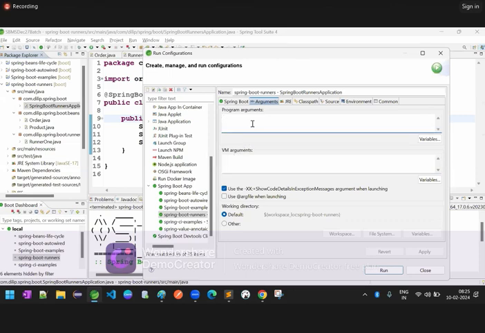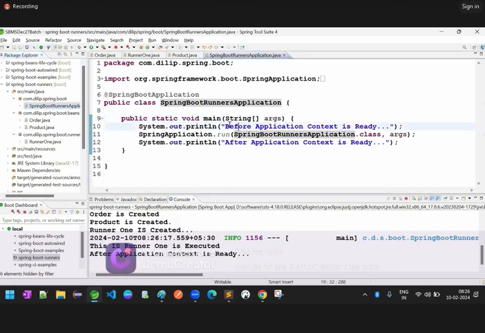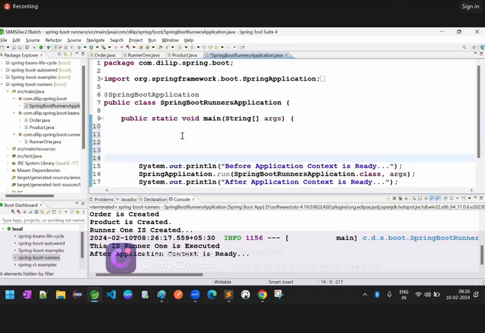Okay, so let me give abc@flipkart.com. So how many values are given here? Only one value. If you want, you can give another value with a space, some value I gave. Or some contact number, assume like that. Okay, apply and run. So now those values are going to be passed to this array or not? Yes. But before that, think from the Java point of view first. It's a simple Java concept first.